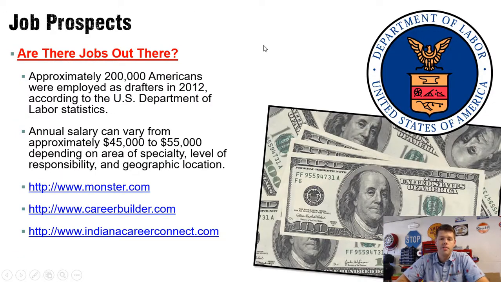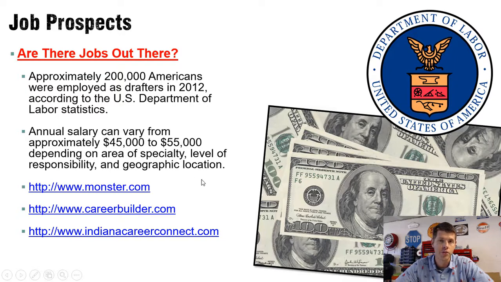So job prospects. If we look at job prospects, I'll show you a couple of websites you can use if you're specifically looking for a job. A CAD designer, typically in Indiana anyway, and this is not engineering, this is just CAD design, which there's kind of two different terms there. If you're just working as a CAD designer and you don't have an engineering degree, you could expect to make maybe 40 to 60,000 somewhere in there starting out with a 2-year degree.